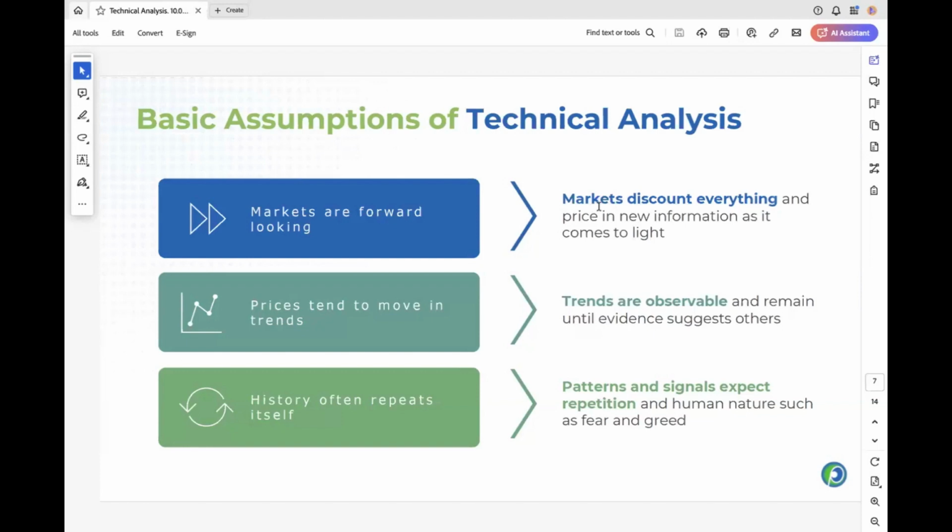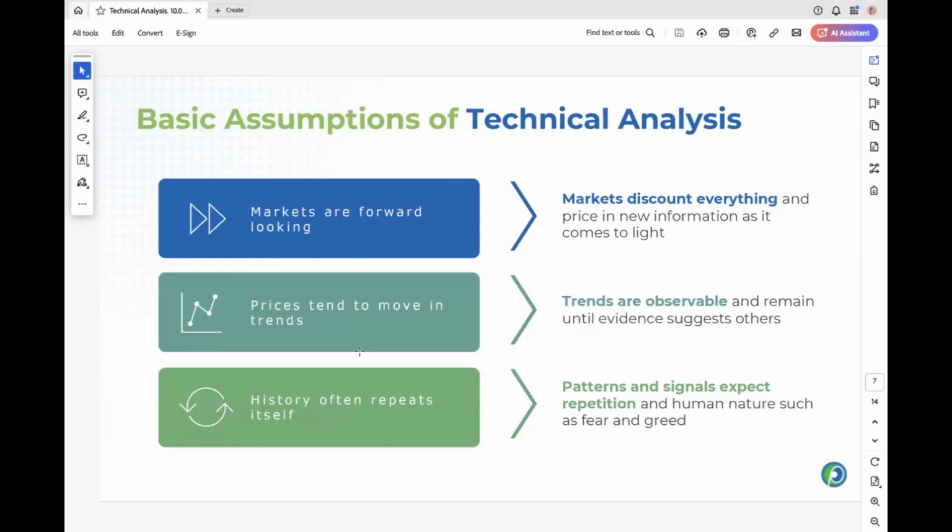And the assumption of technical analysis is that the fundamentals are driving the market, and the technical analysis is going to normalize it. We take out the noise, or we look at the patterns and trends that are there, which leads to the second point, where prices tend to move in trends. They're observable and the trend is in motion until something otherwise suggests, much like Newton's law, an object in motion remains in motion until something intervenes. We feel the same way about the trend. The trend is your friend. It's there until evidence suggests otherwise. So it's an extremely disciplined component of technical analysis that we have to keep within our minds.